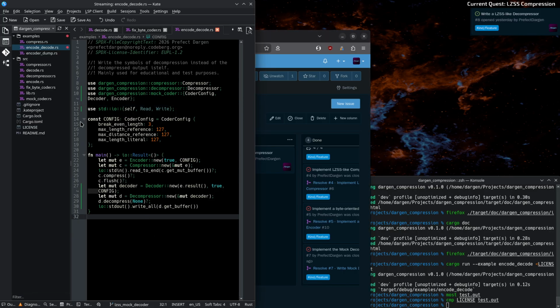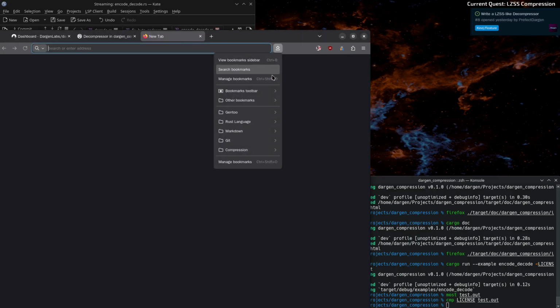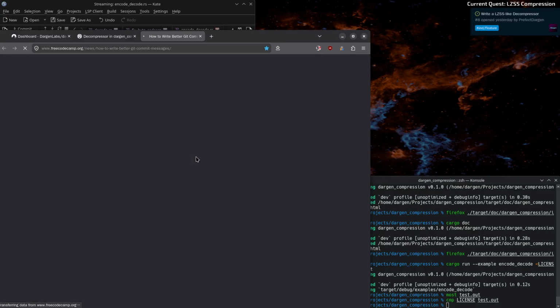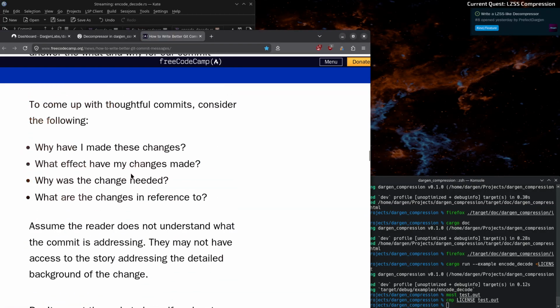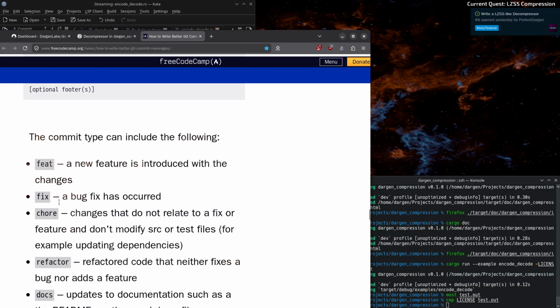So let's add this modification as its own commit. So this is not a feature, this was an improvement. How do they call this type of commits, which are not features, not fixes?